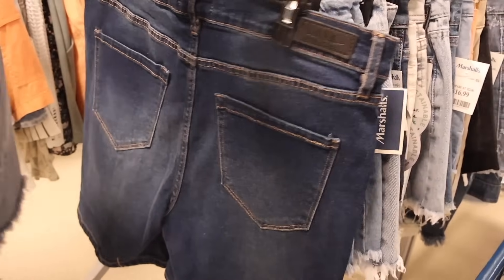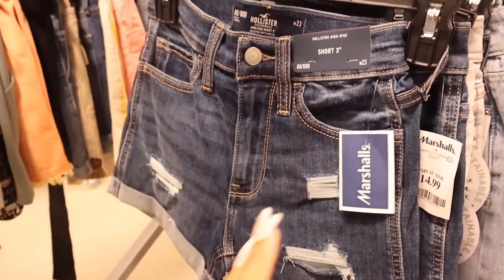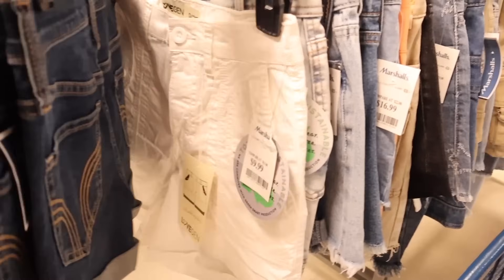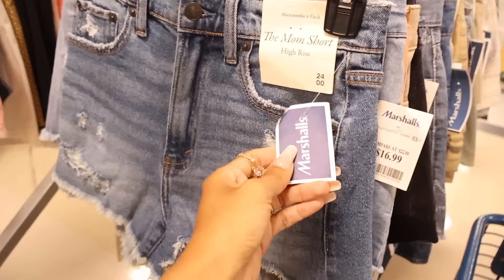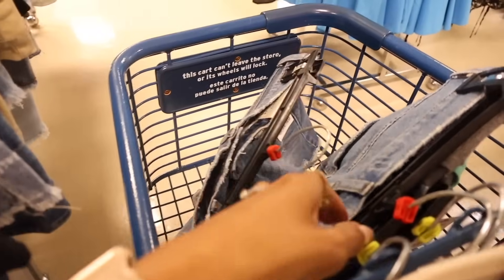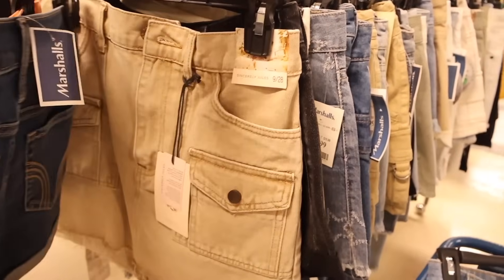They have Happily Gray. Look at this bling one for $15. Definitely look out for Abercrombie shorts. Wow, they even have Hollister shorts - so double zero. This one right here is only $15. Do you like Hollister, American Eagle, or Abercrombie shorts more? Definitely drop a comment down below. I just feel like Abercrombie is more stretchy and more breathable. Here's another one - the mom short high rise for $17, so a little bit less. This is my waist size, so maybe the other ones won't fit me. This one is a lot more - size zero. I'm going to try everything on before I pick anything up. The ones that are a lot less should fit me. So far definitely a success - finding shirts, shorts, and shoes. I'm very excited to go ahead and move on to the purse section, one of my favorite sections to look at.